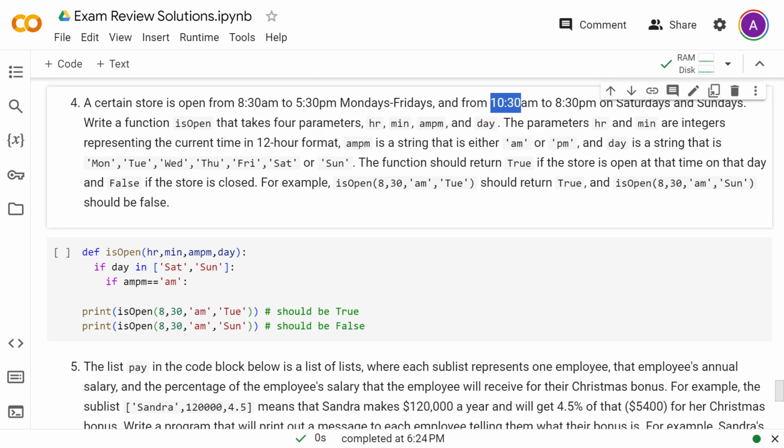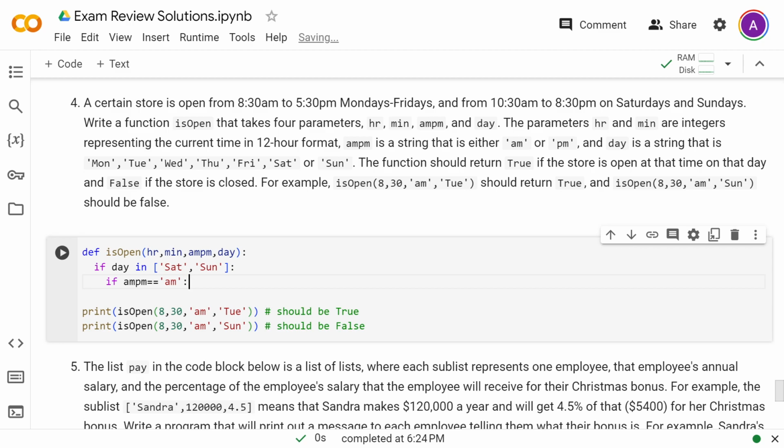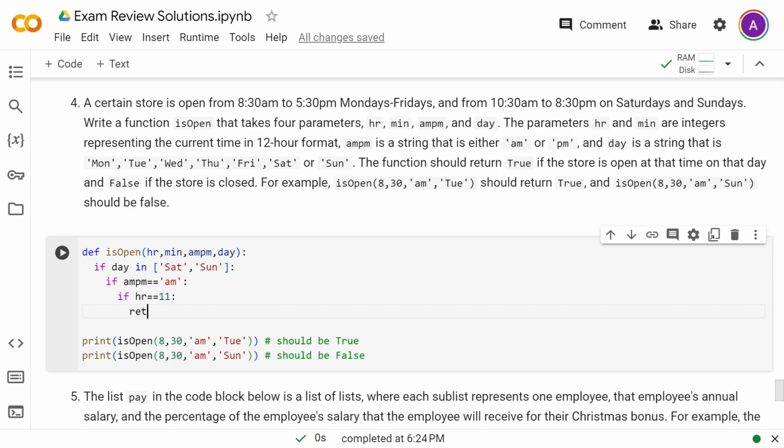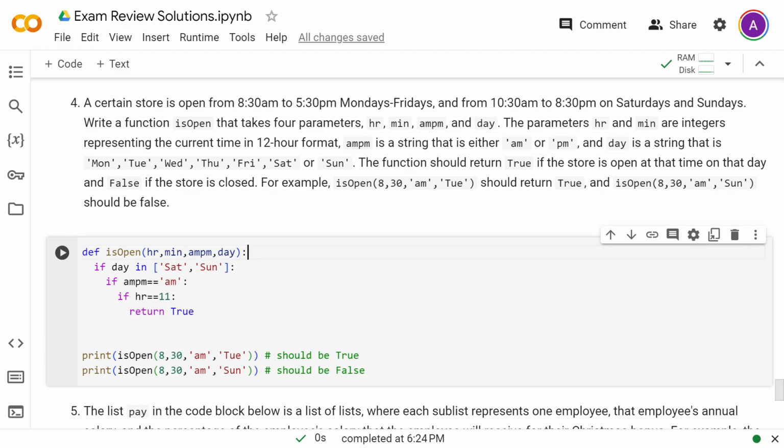If the hour is 11, then it's definitely open. So let's see, if hour is 11, I'm going to go ahead and return true. Otherwise, it's a little bit trickier now.